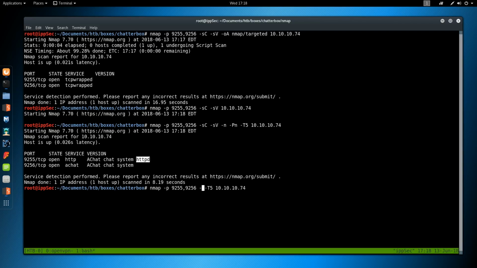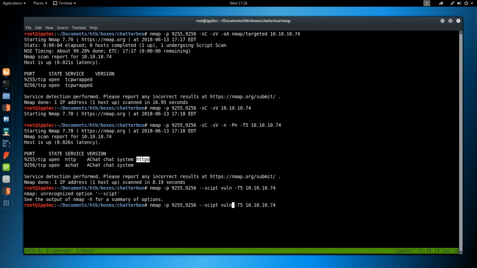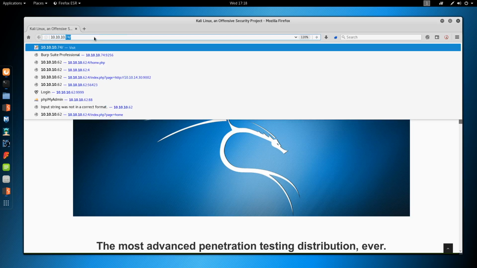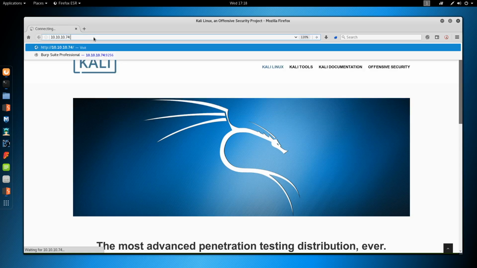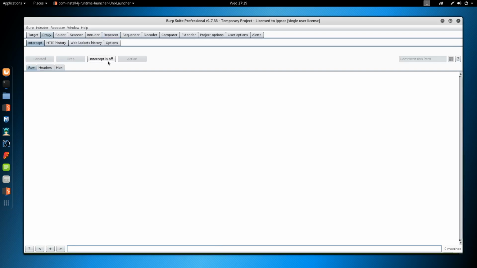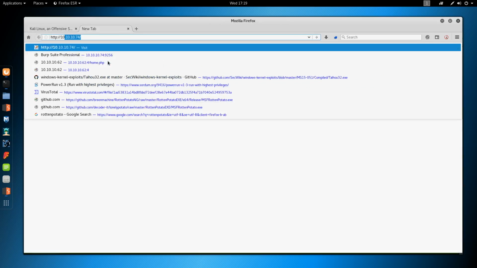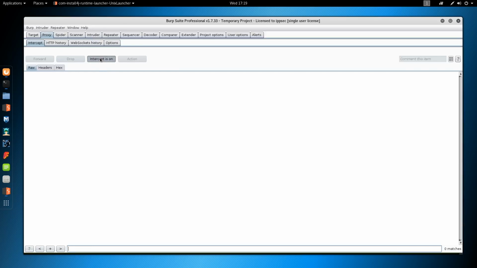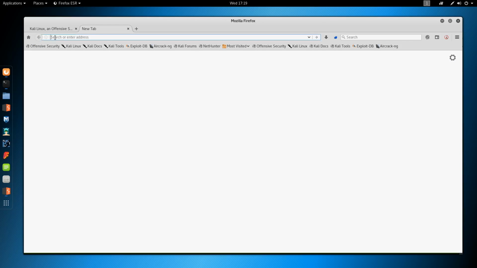We could also do --script vuln to do a vulnerability scan, and I've never actually done this one on this box. I don't know if nmap has anything to detect that. So while that runs, let us go over to the IP address 10.10.10.74, and I forgot that has to be 9255. And my Burp is configured to not intercept, so I'm not sure why that didn't go. 10.10.10.74 9255. We just get a complete blank page. If we wanted to, we could intercept this, send it to Repeater. Firefox is acting funny.